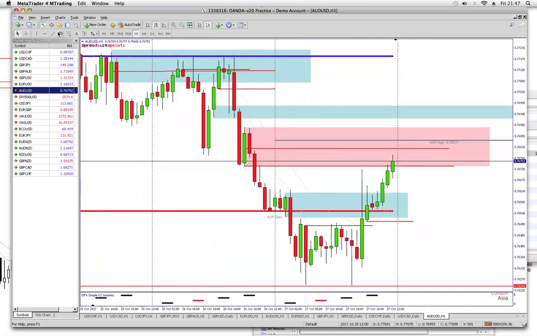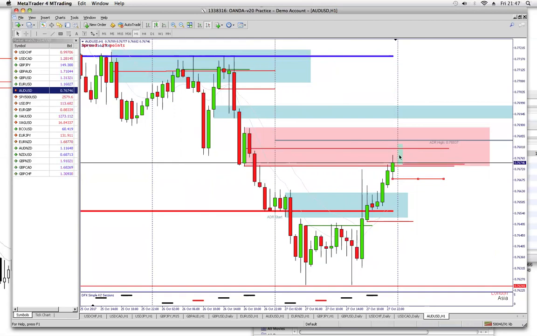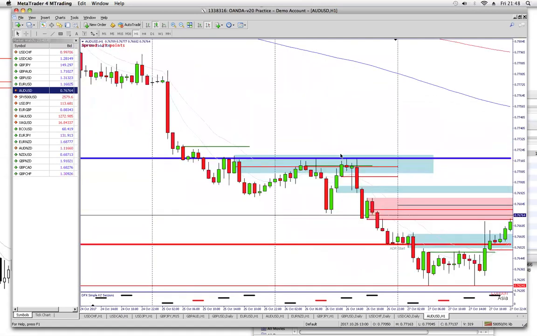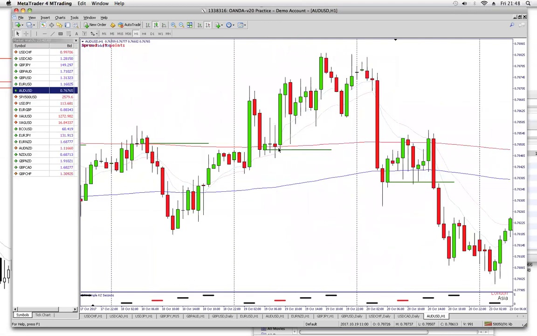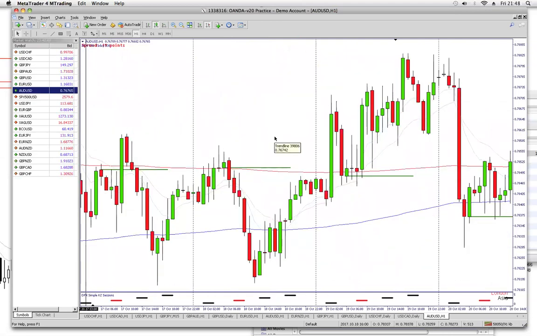So we've got to wait for this to break, and if it creates another green candle, wait for it to break, and if it creates another green candle, wait for it to break. So then you're not selling too early. You know, it makes sense, doesn't it? I've never really said it like that before.